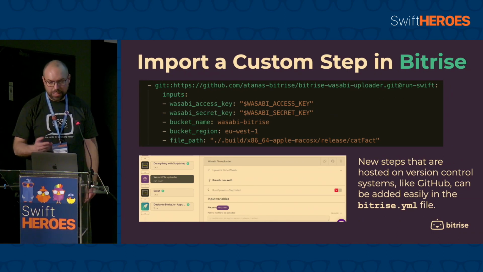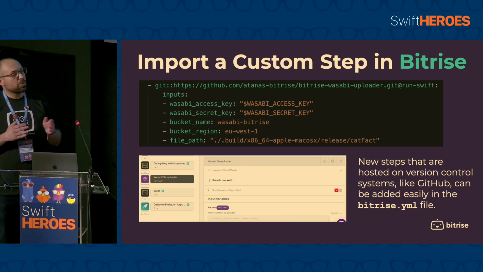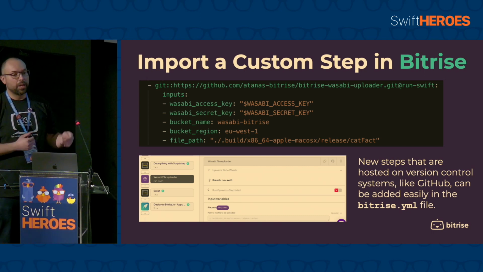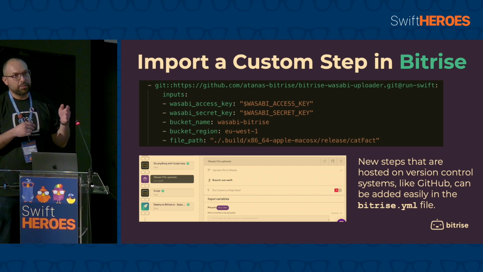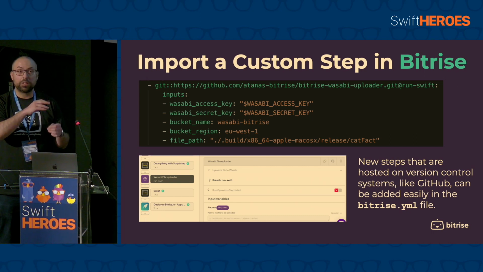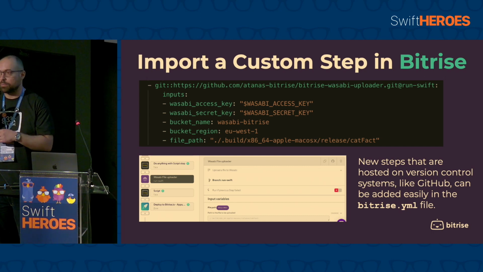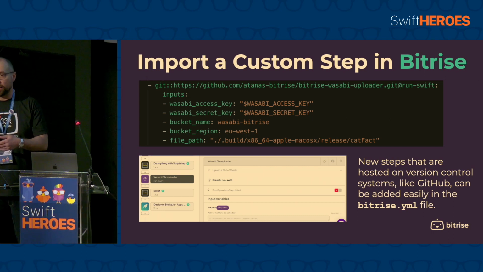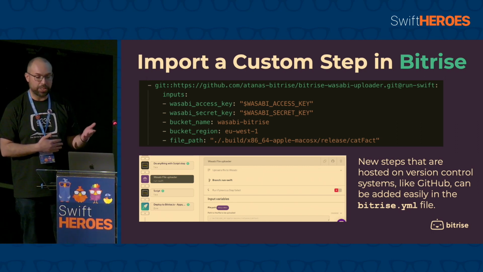So this is a sample of how I can import my custom step in Bitrise. So you saw how we had the workflows, how we had the steps, and how everything was nice and visual. However, I also have all these visual settings. They represent a configuration, which is also available in a Bitrise YAML file. So if I make changes in my workflow, if I drag and drop my steps, then I will see that my Bitrise YAML was modified. And also I can make changes in my Bitrise YAML file, and then when I go back to see my workflow, I will see that they changed.